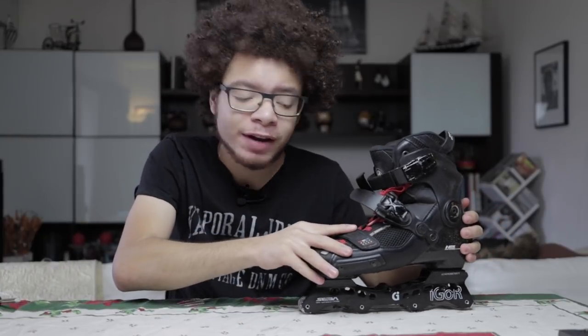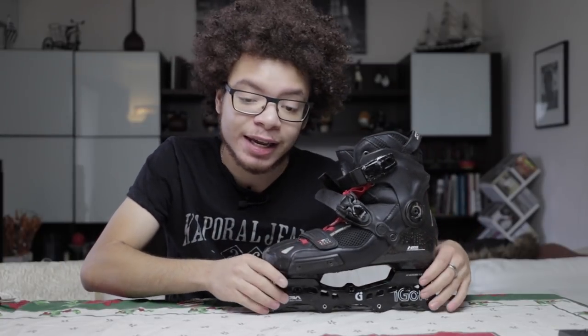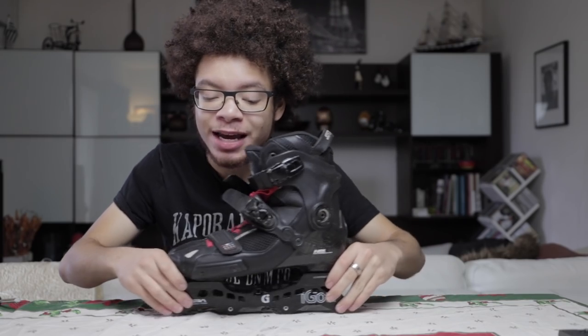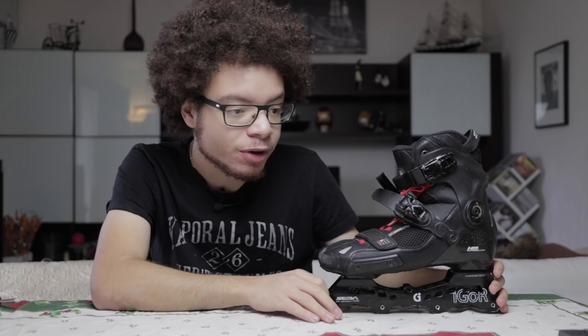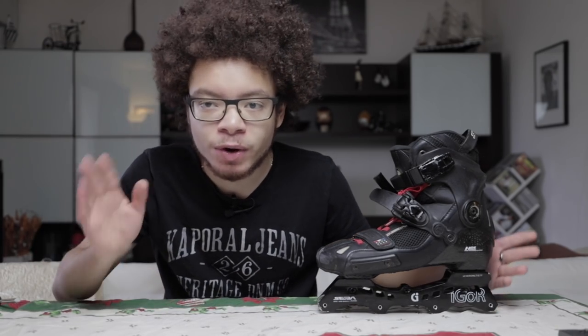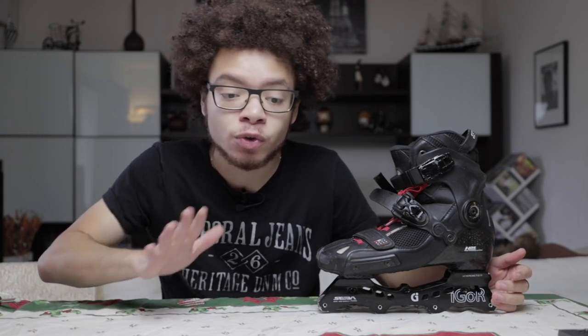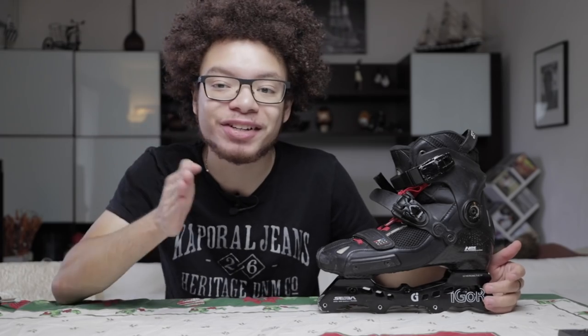Unfortunately, this test didn't go as well as I planned. Well, even though I have at least a little bit of space underneath the frame, I was just basically scratching my frames everywhere every time I was trying to make a move. So I was just destroying my frame, destroying the location, which by the way is very good and I don't want to be the one destroying it. So I felt bad about it, I apologize.